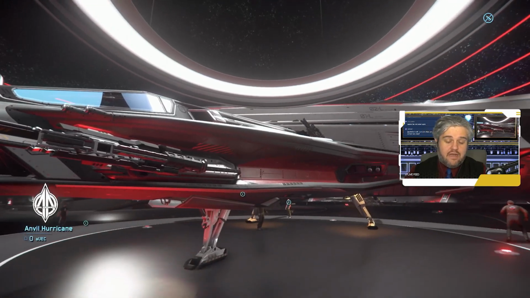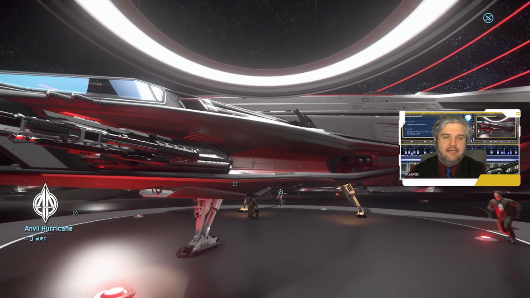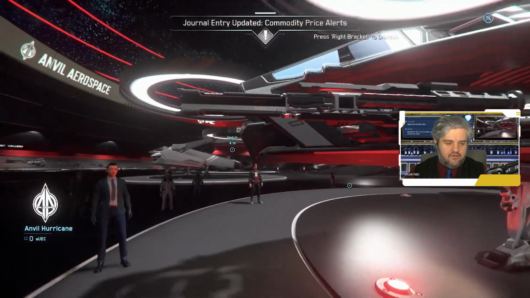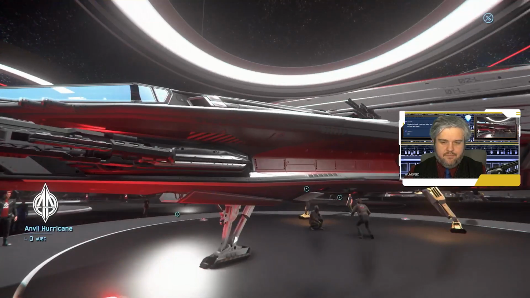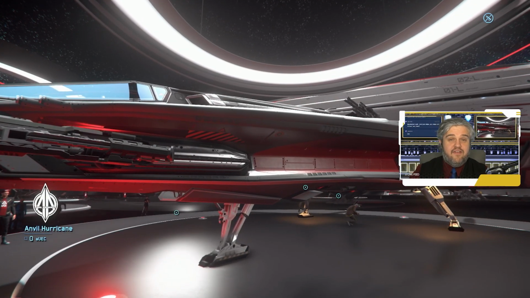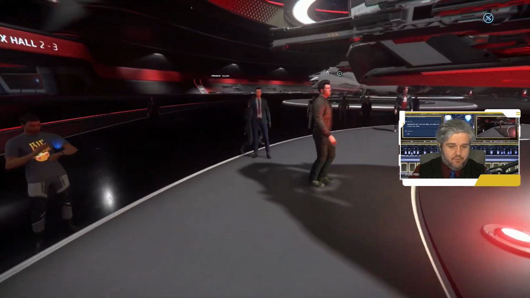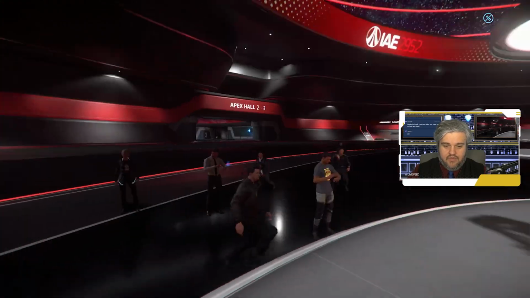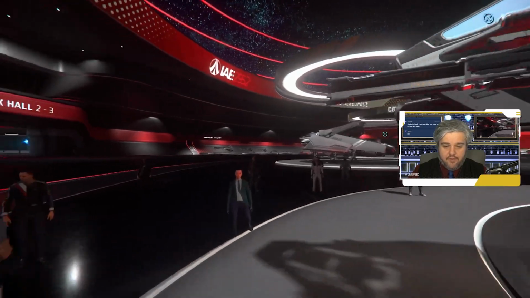It's got 4 size 3 hard points on a turret up there, plus these are both size 4 guns. So you have a turret operator who can put out a lot of firepower. And it's a very fast ship. The best way to fly this ship is zoom and boom, but it definitely requires 2 people to get the most out of it. With that all done, let's head off to the other offerings of Anvil.